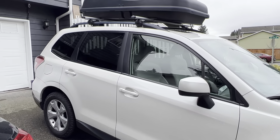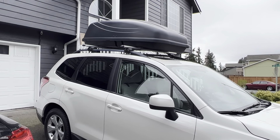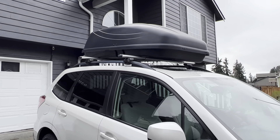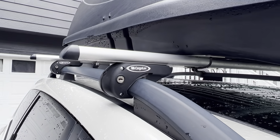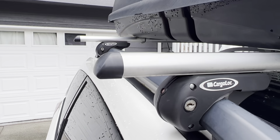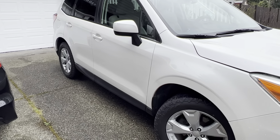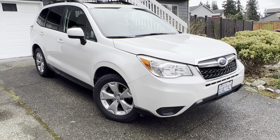In terms of cargo capacity, it's mediocre. I got this cargo carrier on top. The cargo carrier I bought from Walmart.com and the rack is off Amazon — it's called Cargo Lock. Both of them seem to be holding up really well. It was cheap, it works, it functions, and I haven't had any problems with it.